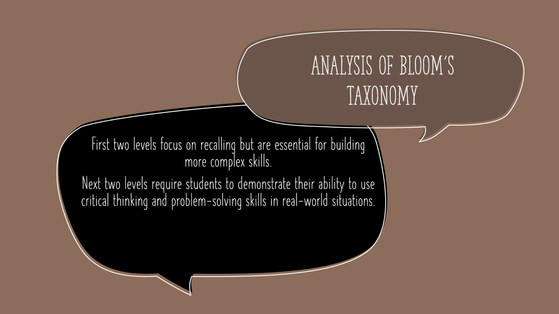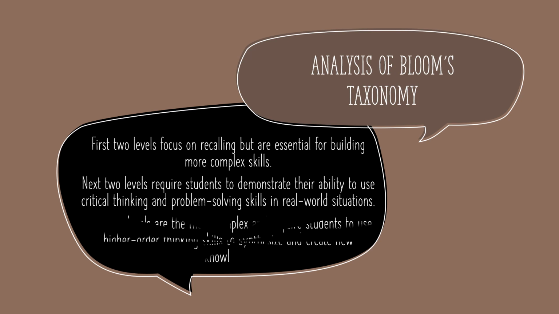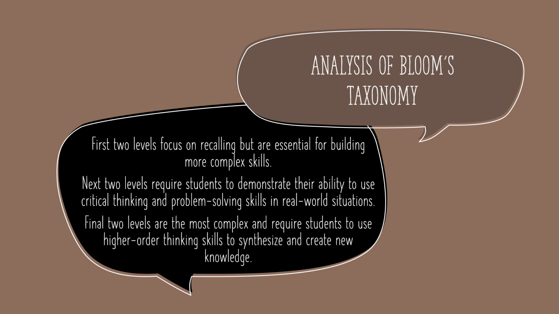The next 2 levels, applying and analyzing, involve using knowledge and skills to solve problems and analyze information. These levels require students to demonstrate their ability to use critical thinking and problem-solving skills in real-world situations. The final 2 levels, evaluating and creating, involve making judgments about the value or quality of information and creating new knowledge. These are the most complex and require students to use higher order thinking skills to synthesize and create new knowledge.